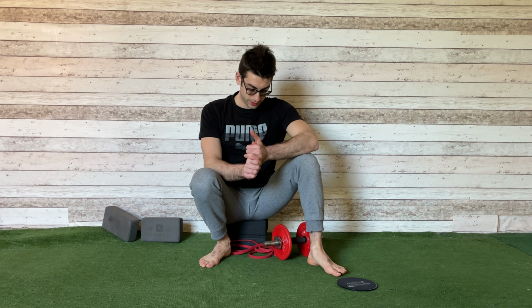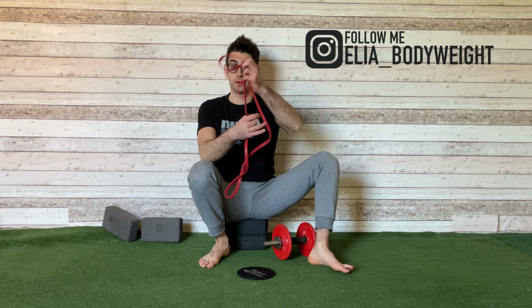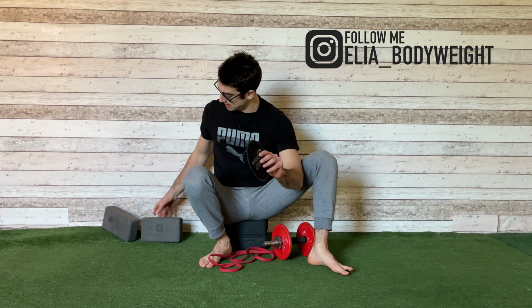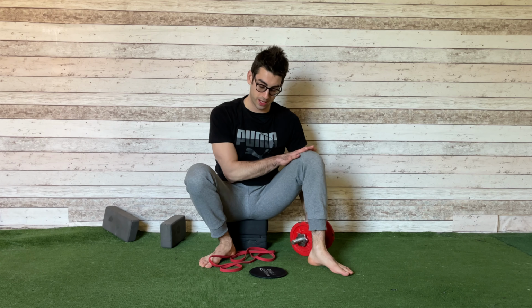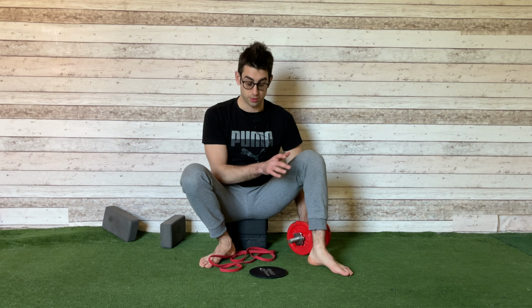So all you need to apply these two strategies is a loop band, a slider, a yoga block, and a weight. Okay, now the first strategy we're going to see is the strategy where we use a weight to increase the stretch on our hip flexors, so the iliopsoas and the quad during a lunge position.